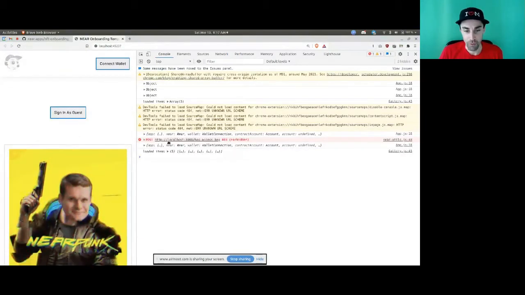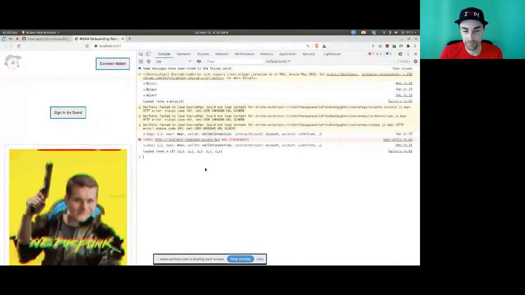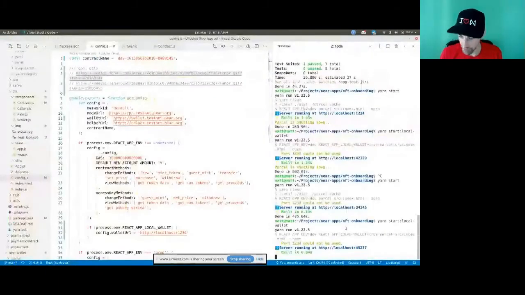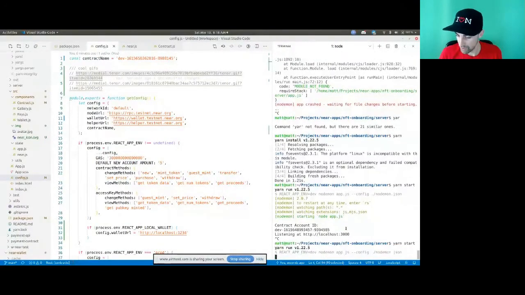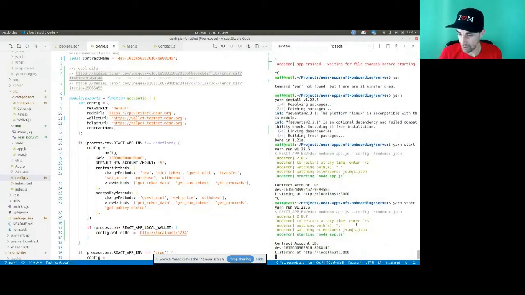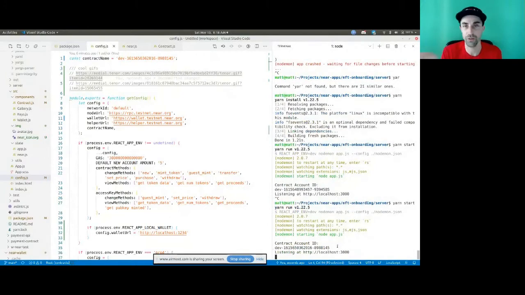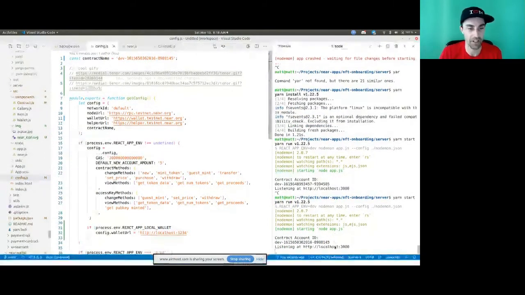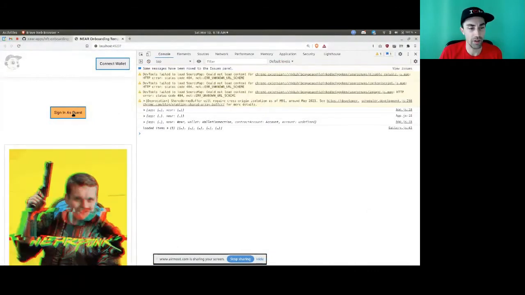Okay. Oh, I've got a little error here. Hang on one sec. So that didn't work. Just give me one sec. I have to check my server. Oh, I think I have to just restart my server because it's a different smart contract. So I have the contract account being spit out here, and I had started my server earlier this morning, but I'd updated the contract account. So just give me one sec. I'm just going to refresh this, make sure we're all good.